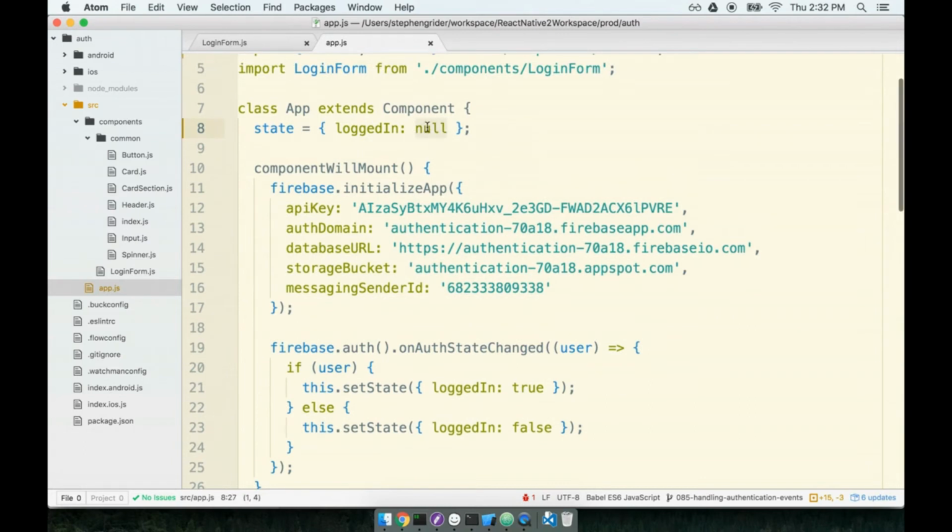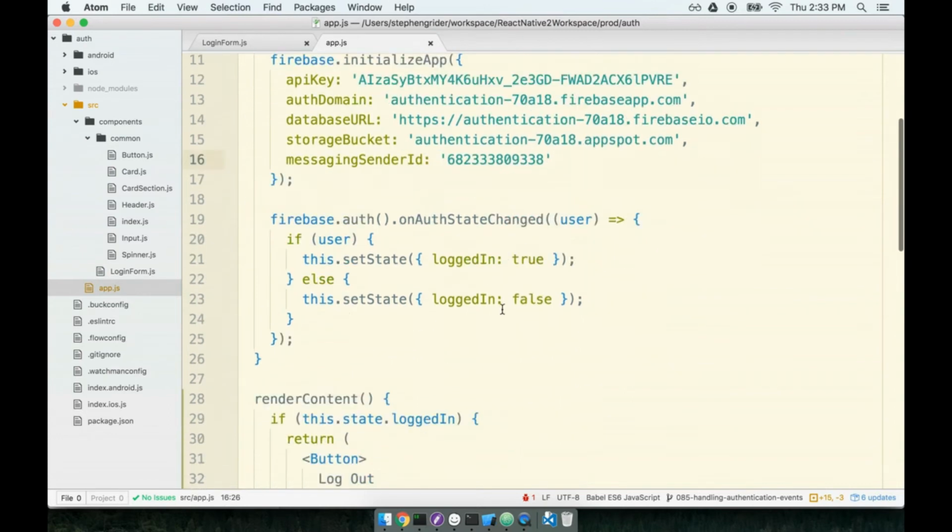And so null right here represents, hey, I don't know if you're logged in. I've got no idea. I don't want to say you're not. I don't want to say false, like for sure you're not. But I also don't want to say you're true, obviously. So instead, we'll place null in here. And null kind of has the connotation of the idea of, I just don't know what this should be yet. Like, I don't know if you're signed in.